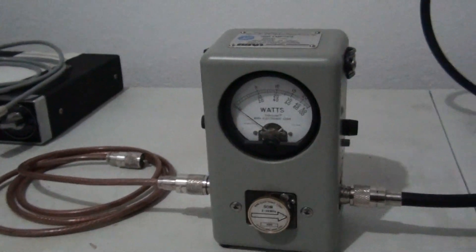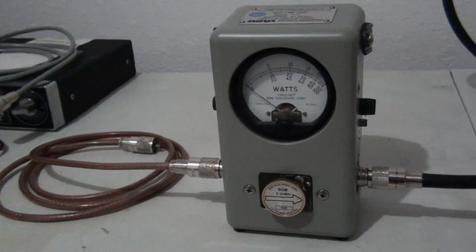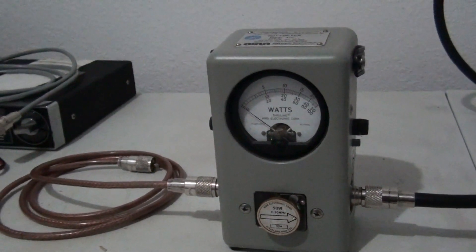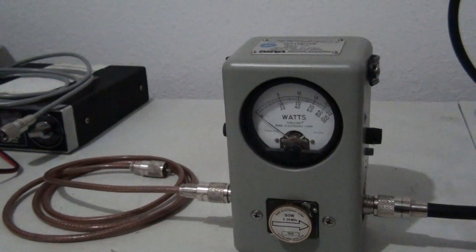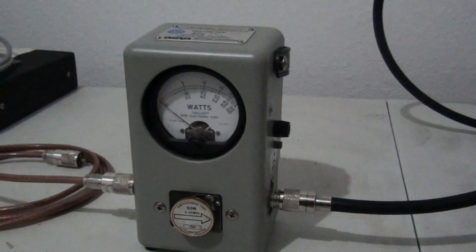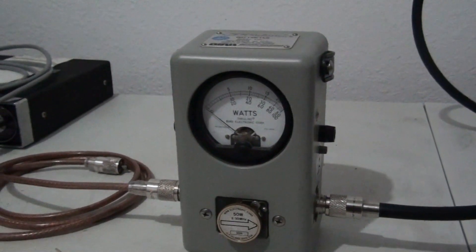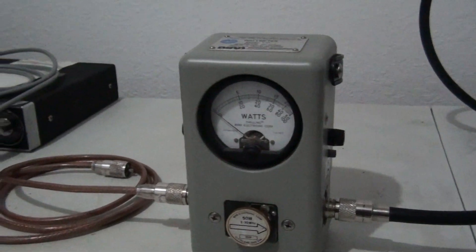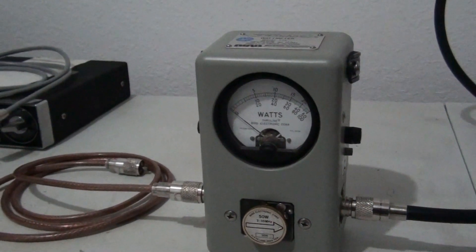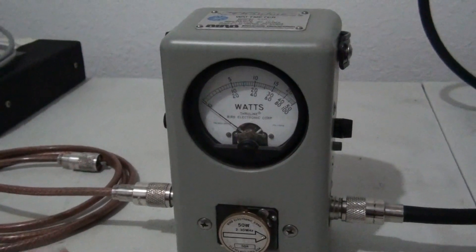If you're going to spend a lot of money on radio equipment, get the right equipment to test it with. Don't buy a thousand-dollar amp and then go buy a hundred-dollar meter — it just does not make any sense. I promise you'll end up having trouble if you buy an amplifier that has specific drive parameters and you're not measuring it correctly. I've seen it time and time again. Sometimes a Dosy meter will not show over 35 or 40 watts peak no matter what — you could hook up a Cobra 29, a Galaxy Saturn, a 2980 — all show 35 watts. But hook those three radios up to a Bird meter and you'll start seeing the difference in power output.